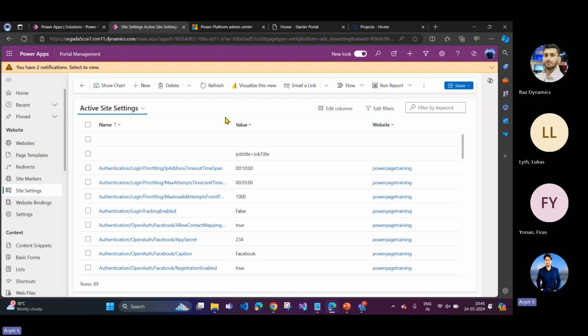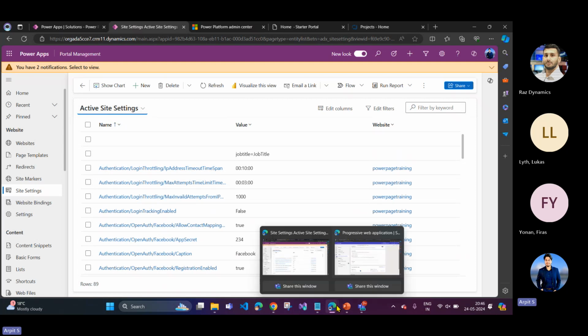Okay, so that is the only way. So this happens with the portal as well earlier. So for the Dataverse component deployment, you used to use the Dataverse solution normal export import deployment. And whatever changes you have made for this portal configuration table, you used to use the configuration migration tool. But there are now plenty of ways to do the deployment. So first was configuration migration tool, and that is still relevant, but we don't use it now. The second option, that is for the app maker, is the solution based deployment.